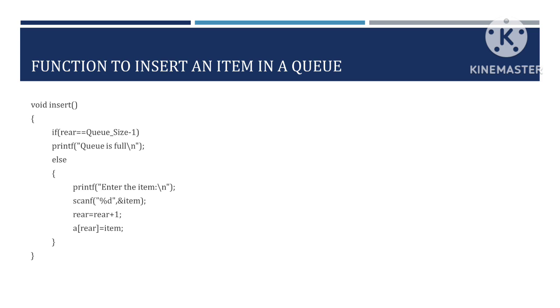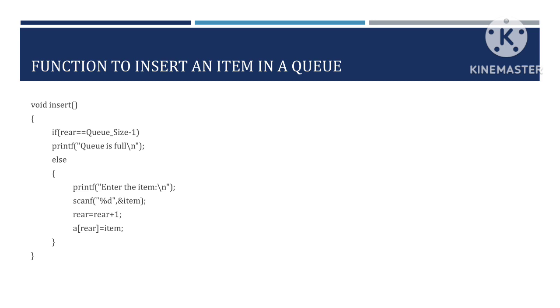Then number 2, if the queue is not full, what do we have to do? We have to store the value that we want to insert in the queue in a variable called item. After that, the third step is we have to increment the rear value. Whatever the rear value is right now, we increment it by 1. With +1, we get a new rear position, and in that new rear position, we insert that item in the queue.